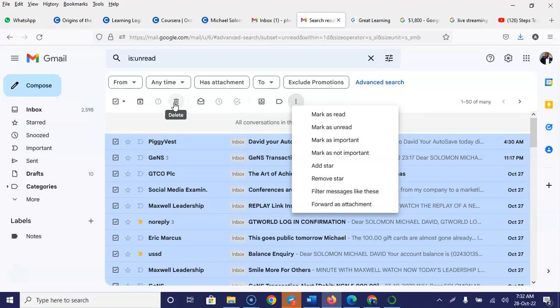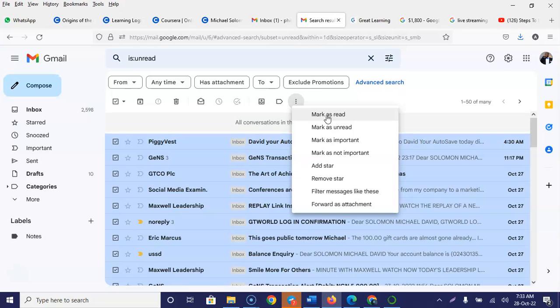But if you feel there might be a lot of emails that you would like to take your time to go through and see if you still need them or don't need them, then you can delete them later. It's totally up to you. If you click this delete here, it will take off everything. Now, I am just like you also, because I also have some emails that I have not read, and I have not really taken my time to go through them to see if it's something that I want or don't want. So I will not delete. I will click mark as read. But if I click delete, 2,598 will poof, will just go. So it's totally up to you.